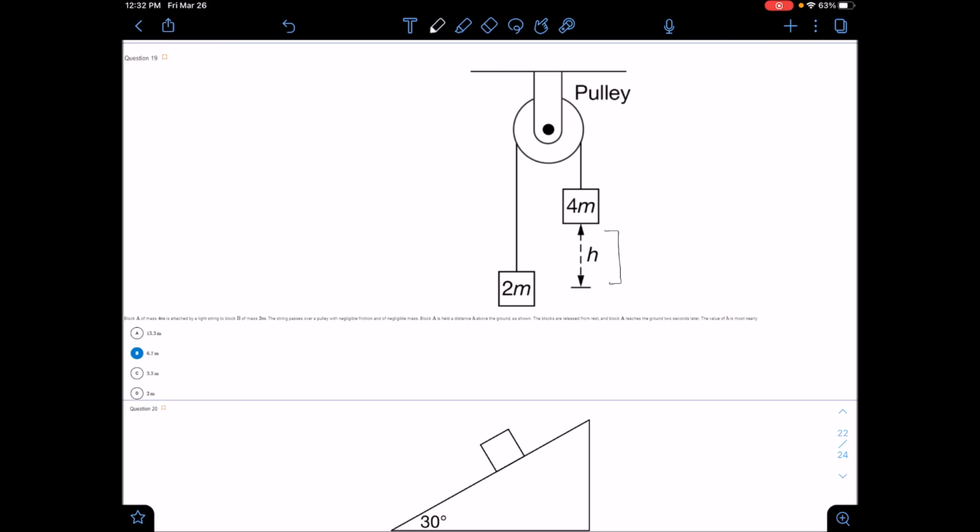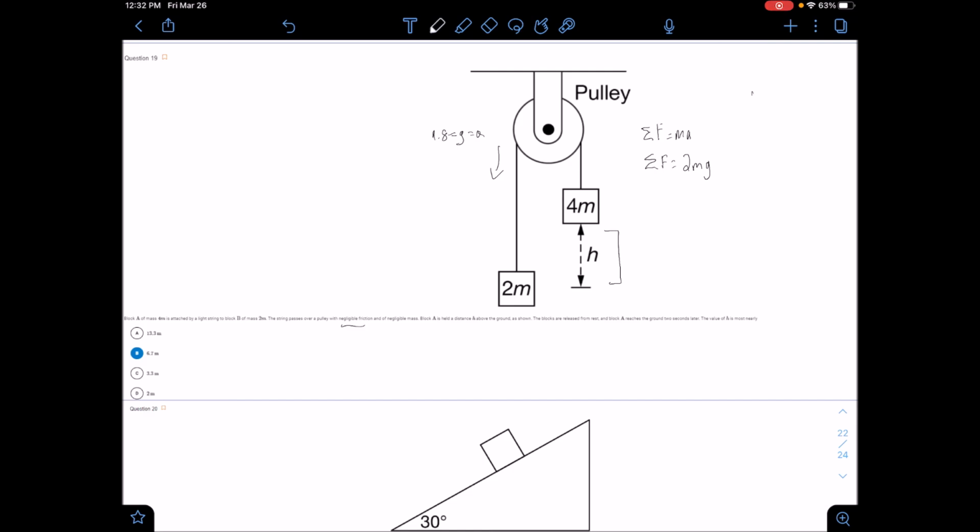Okay, so let's look at what we know from the diagram. We know that the net force is equal to ma. In this case, the net force will be equal to 2 times the mass, and since there's negligible friction, the only acceleration we worry about is g, so 9.8 or negative 9.8. G is also equal to a in this case, so we can say the net force is equal to 2mg.